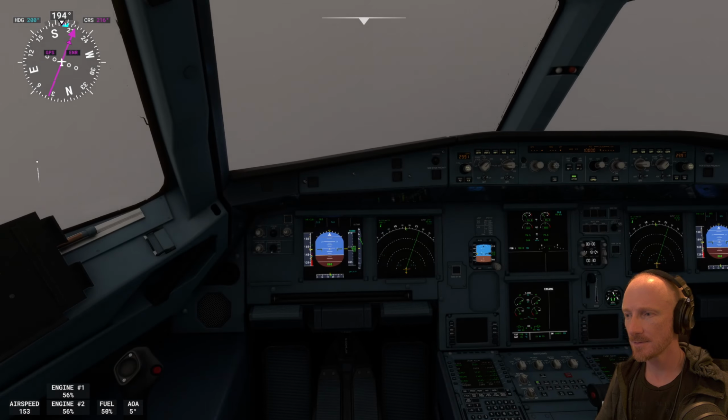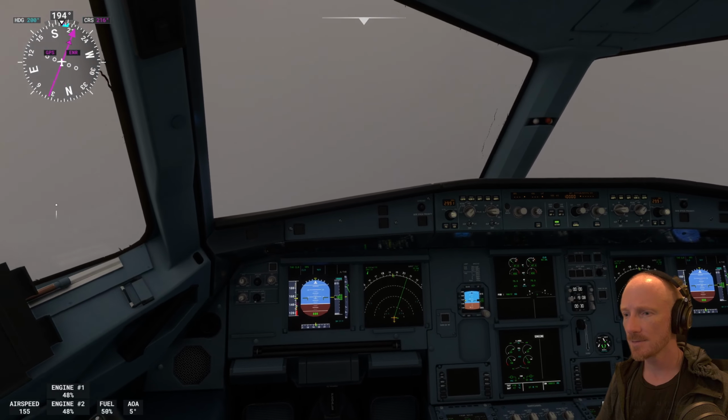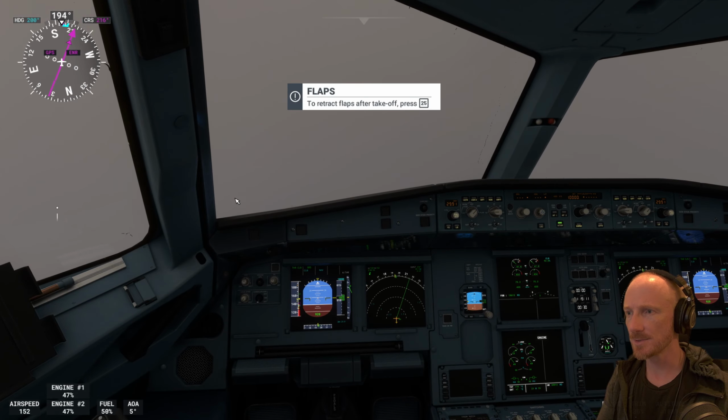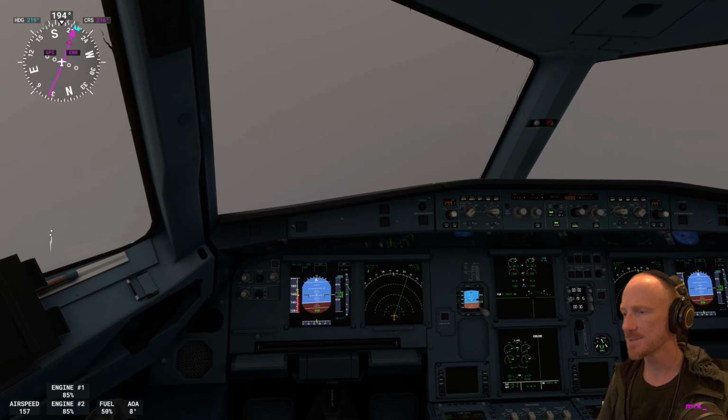New Zealand Center, PP321123 is at 900 feet, climbing 6,000 feet. 6,000. So at this point, what we'll do is flap. I'm just going to actually come up all the way. Check on the auto.